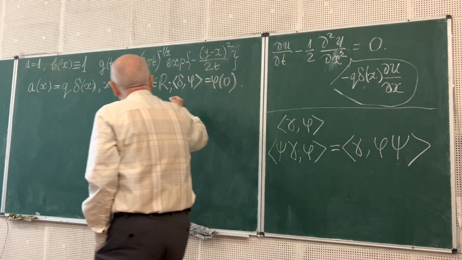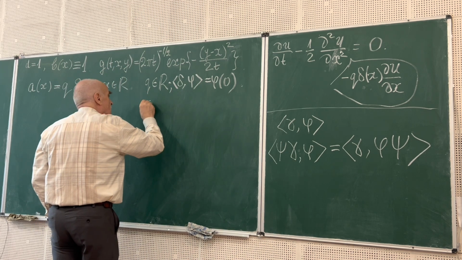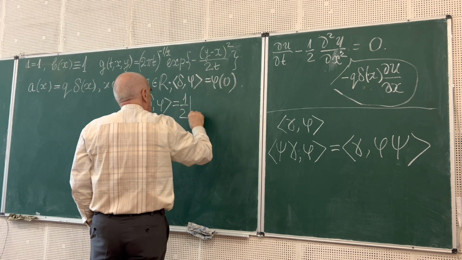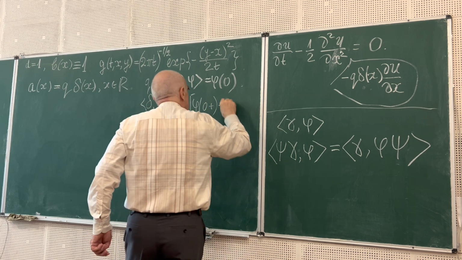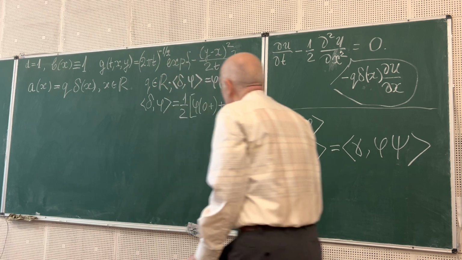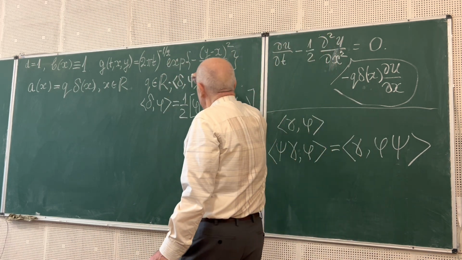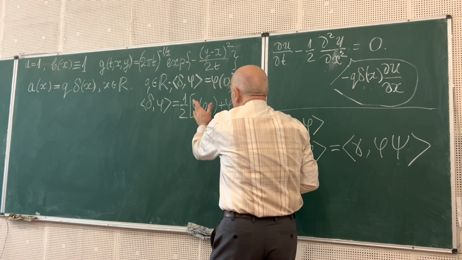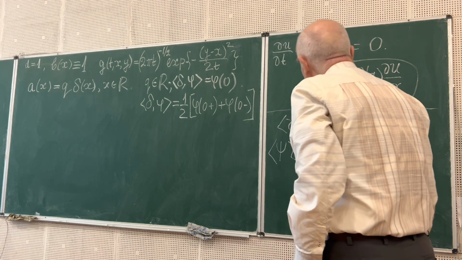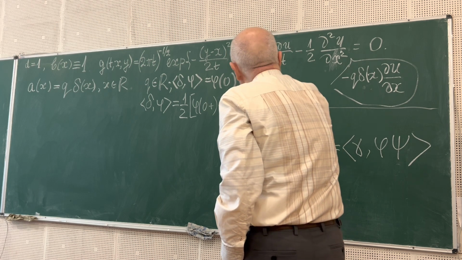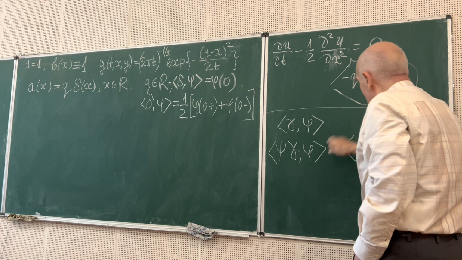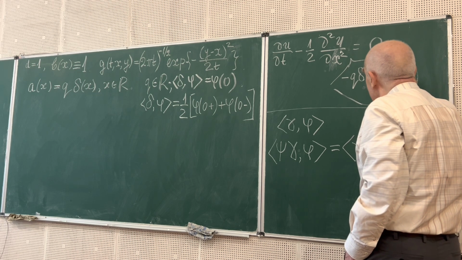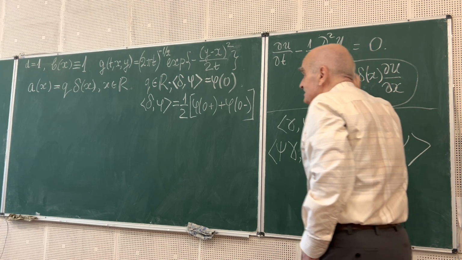So if I generalize Dirac's delta function in the following way, phi(0+) plus phi(0-), this function is such that it has the limits, this one and this one, okay? So then, according to this, this function with the jump at the point 0 can be a multiplicator for this function, okay?